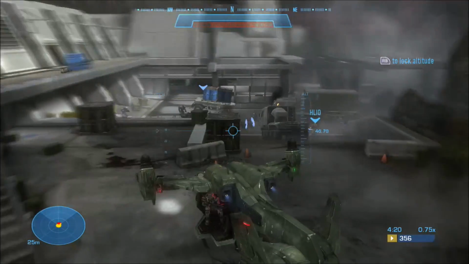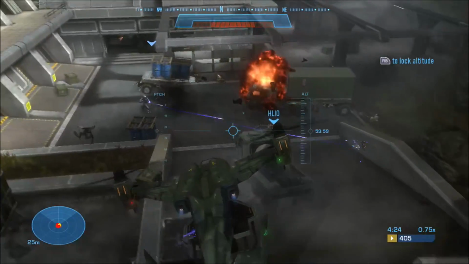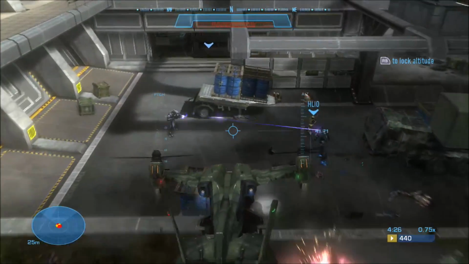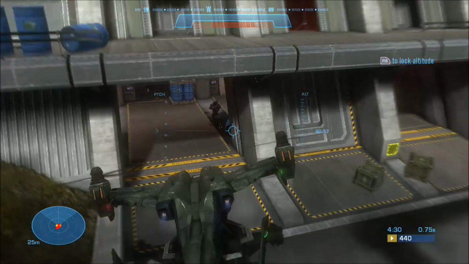Just make sure you don't kill any of them. I would recommend you kill the other enemies first, so that they don't get in the way. And then after that, you can let the elite hijack your Falcon. All you gotta do is just pull it up close to him.